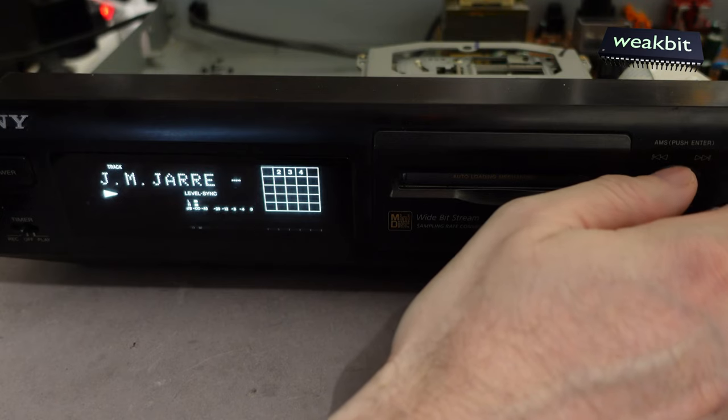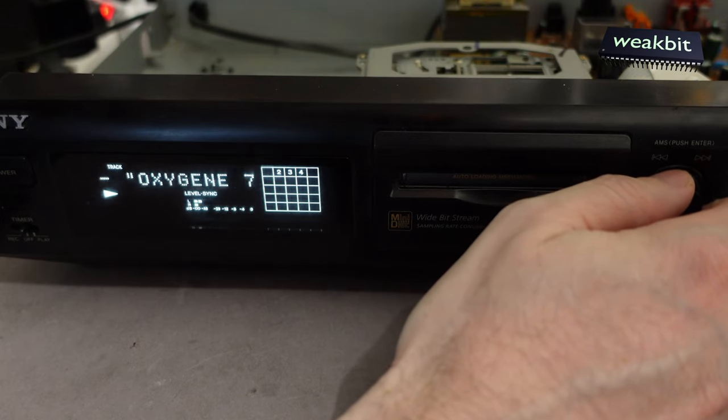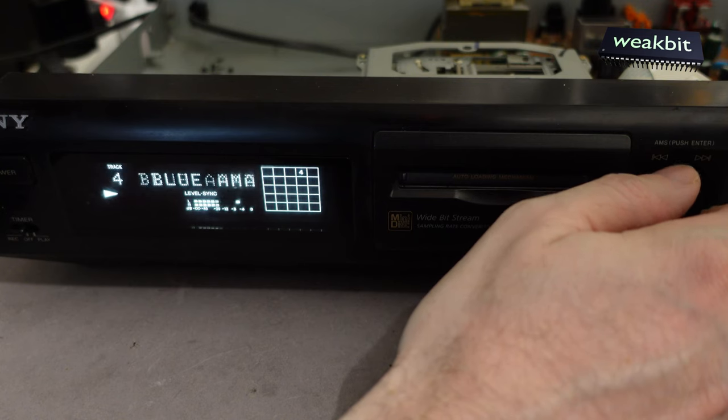And? No, it's running. Nobody knows why.